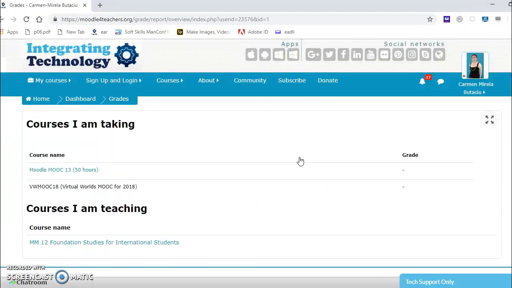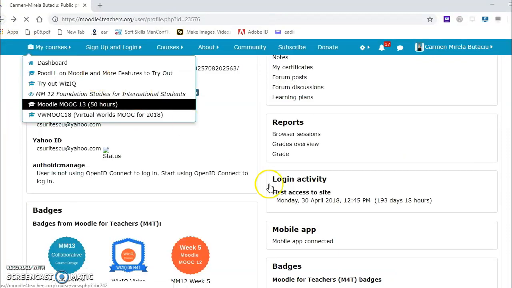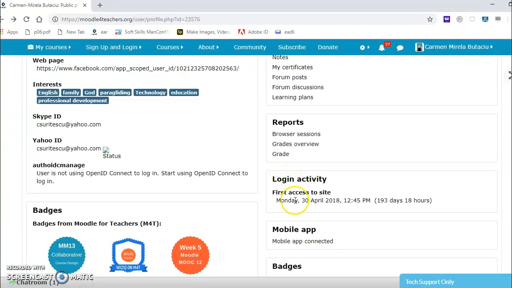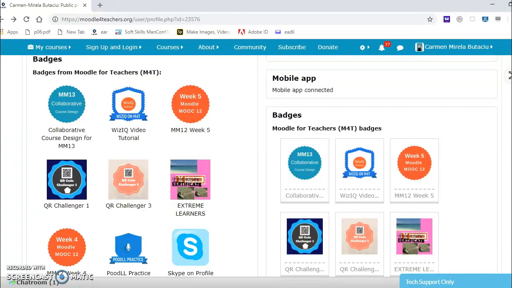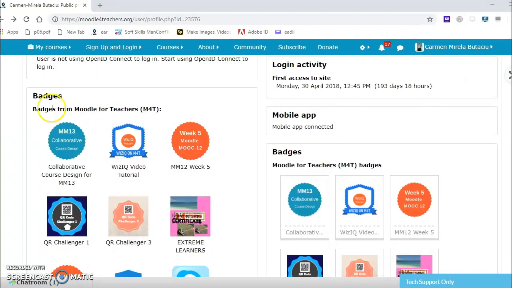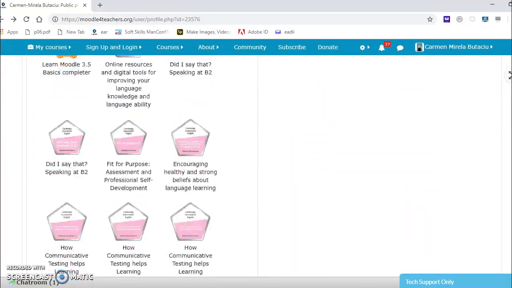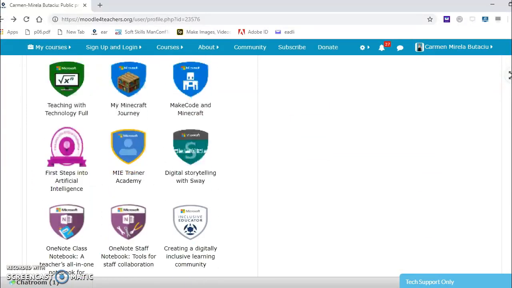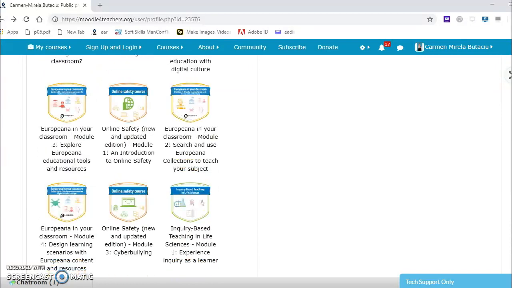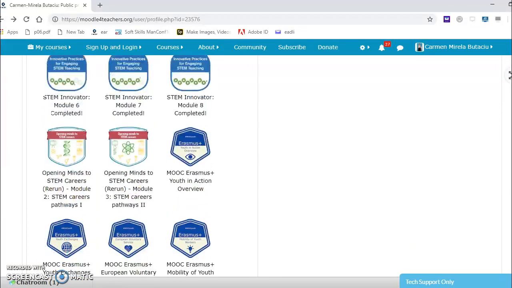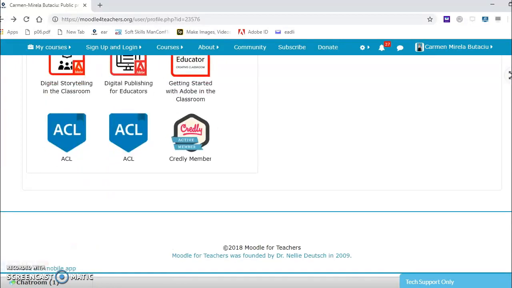From here I can see my grades. Login activities, at what time I was, no mobile application connected, and from here I have the badges from M4T, but am also linked to backpacking, and I imported my badges from other sites which are deposited on Mozilla Backpack.